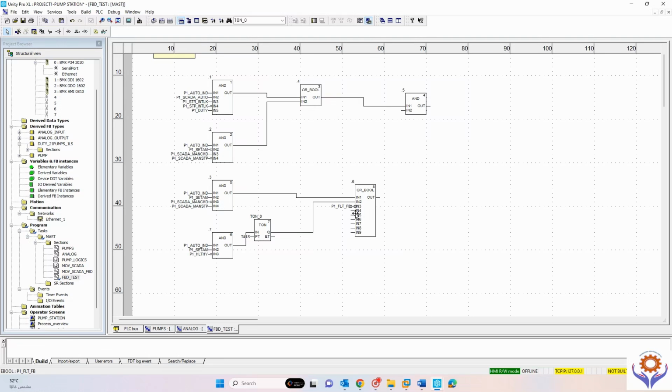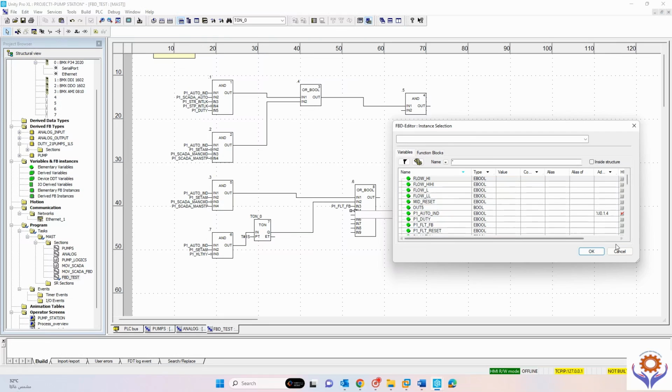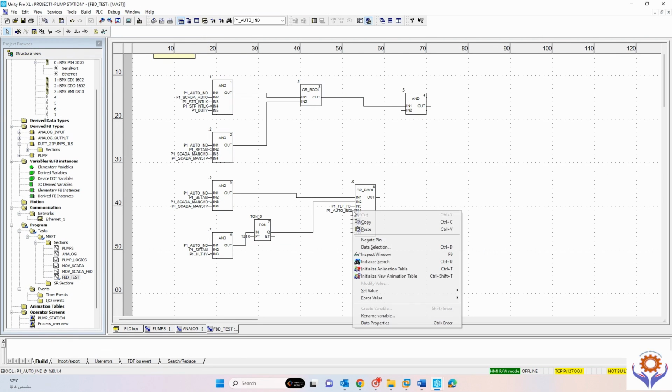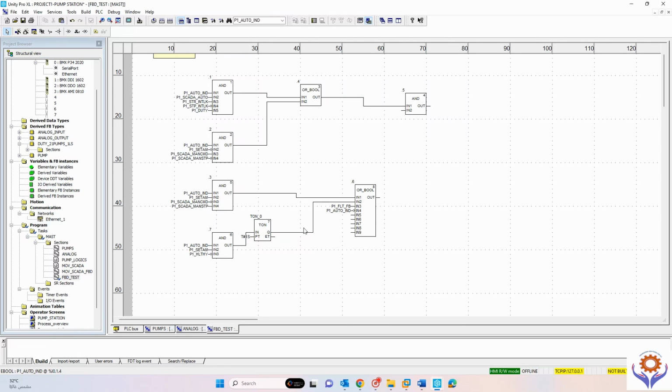And I will also add all the feedback, fault feedbacks, everything. See, here I will add pump fault feedback, and also I can add, if you go further down, there is no pump. See, here I will put this one as a negative pin, so no auto, and also I can find some other signals. Before that, I will add one more block here. I will put one timer.